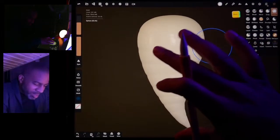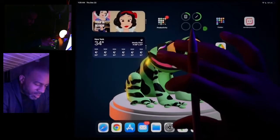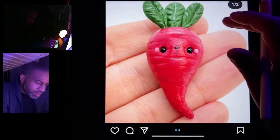How'd you know? Oh, did I mention it was a radish? I might have mentioned it was a radish. Because if you knew it was a radish, then that's impressive. But yeah, it's this rascal.